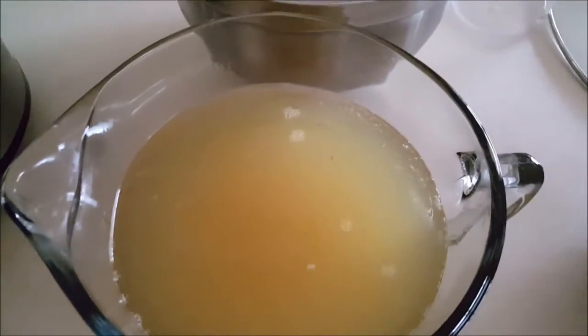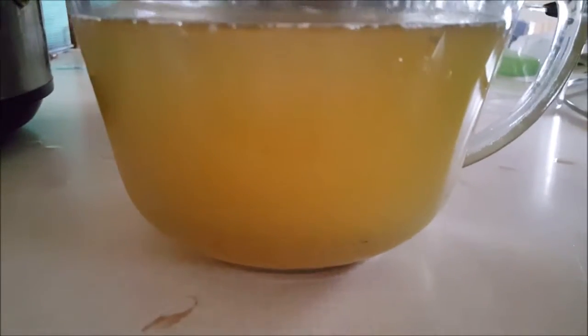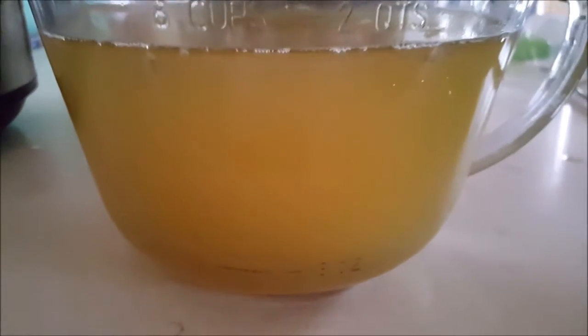So that's about it. Like I said, there's going to be some broth inside of here. Once this cools down, I'm going to turn the butt end of the turkey up so that whatever broth is inside there will leak out, and it might make this a little bit darker. So for the darkness of that, that's kind of how dark it is. It's not quite as dark as the stuff you get from the store, but it does have good flavor.